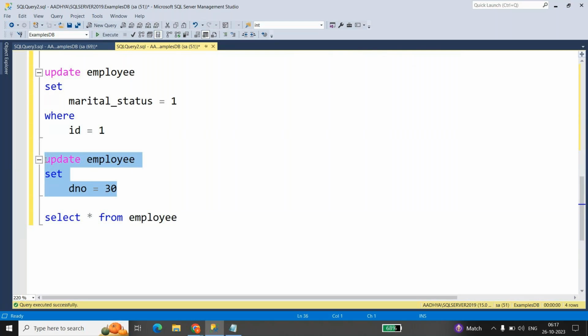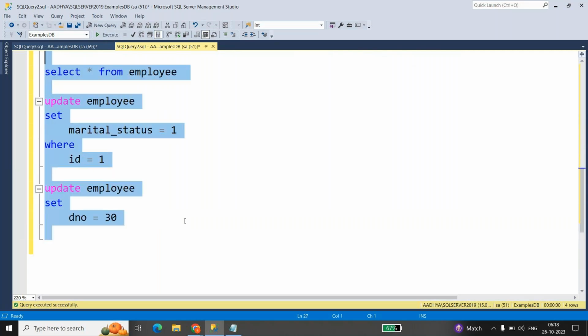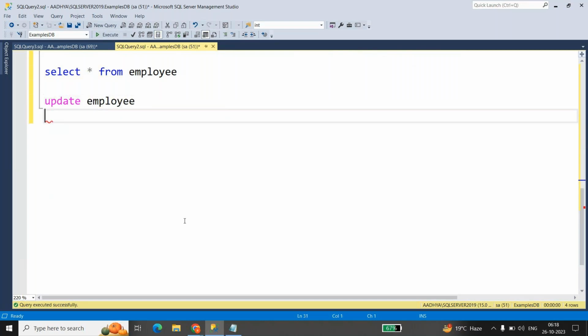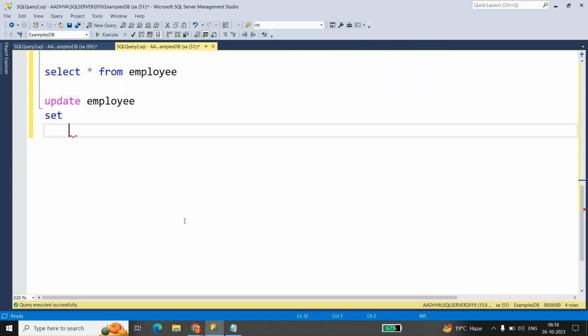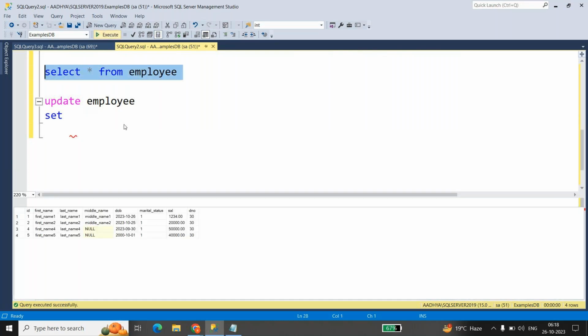So can we update multiple columns? Yes, you can update multiple columns also. Update employee set, and I can update multiple columns.